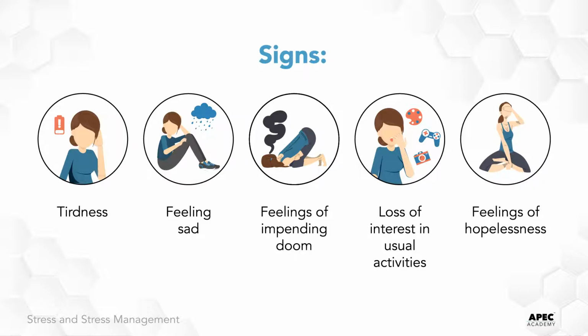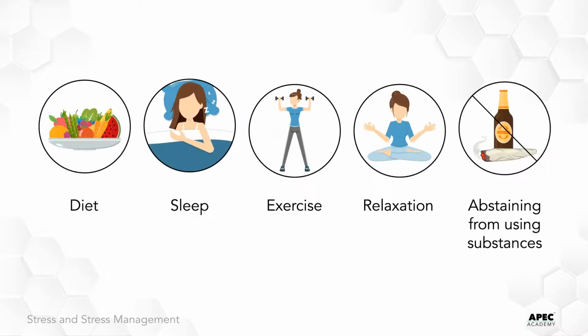Many lifestyle choices are as potent as antidepressants, but they are often a neglected aspect of therapy. Diet, sleep, exercise, relaxation, and abstaining from using substances can also impact mental health through increased self-esteem, mood, and feelings of control. Established mental illness is on the disease end of the well-being continuum.